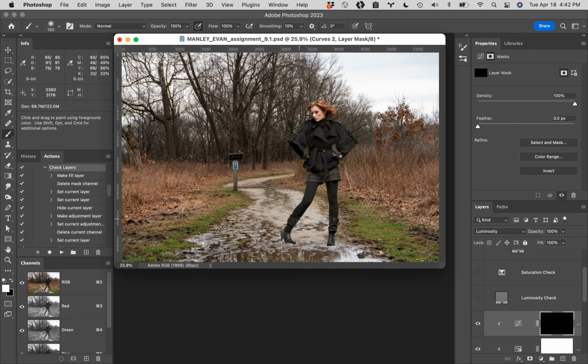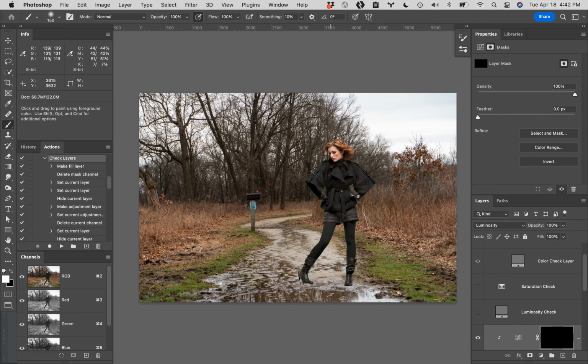And again, I'm going to go to the pasteboard, the F key, and then use the bracket keys to make my brush really big so that, again, the center of the brush is about where her feet are and the top edge of the brush is close to the bottom of her waist. And white is my foreground color. I'm going to click once. And it did that again.